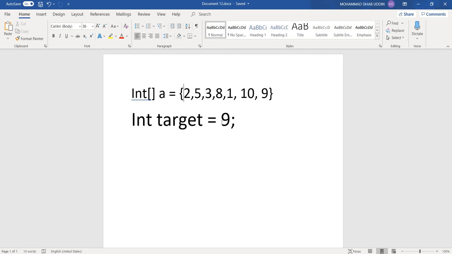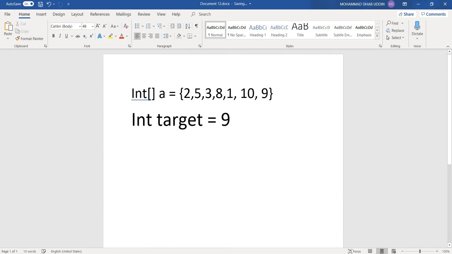If we have the targeted value inside the array, it will give us the index number. If our targeted value is not there, then it will give us -1. So let's go to the implementation, then we will understand practically. We will implement linear search using Python.